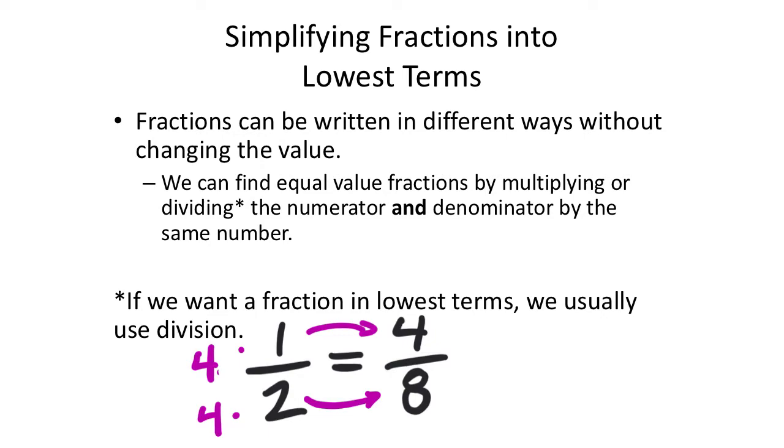But just understand, once again, if you multiply the numerator by a value, you have to multiply the denominator by exactly the same value. Now this one, though, I scaled it up, right? I made the two values bigger. 1 became 4, 2 became 8. But it's possible to reduce or make the numbers smaller as well. So if I looked at another example, let's see. I will use 4/10. Looks pretty good.